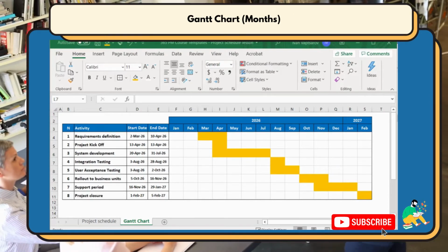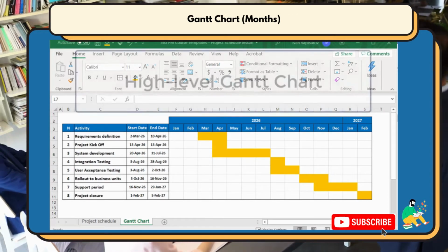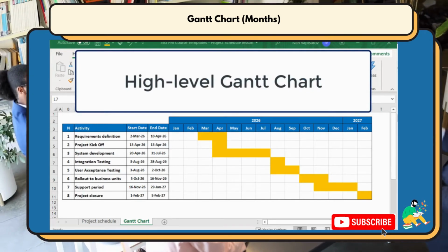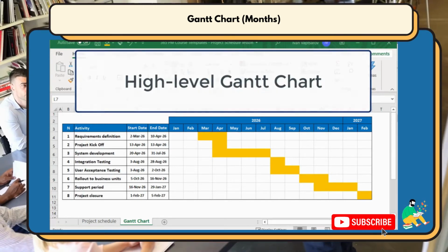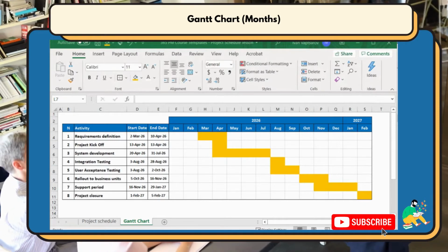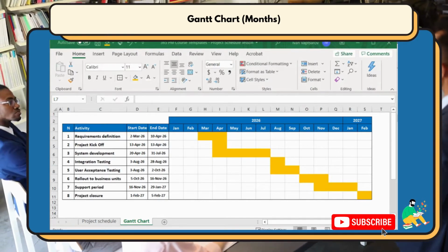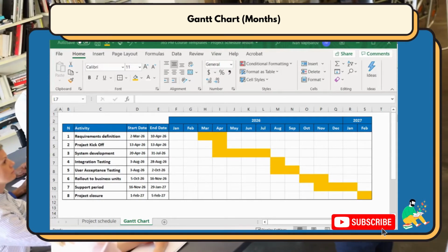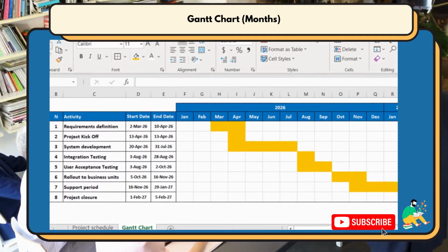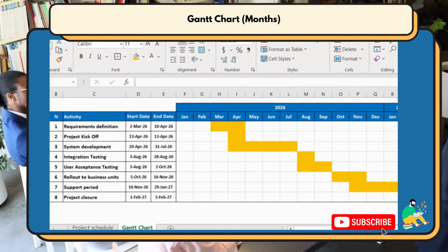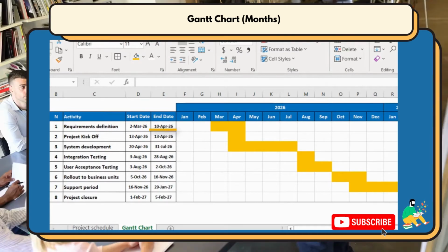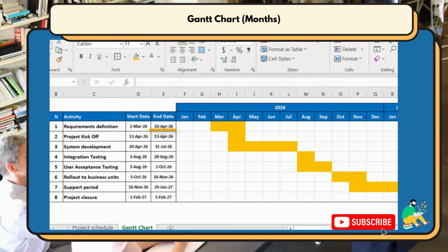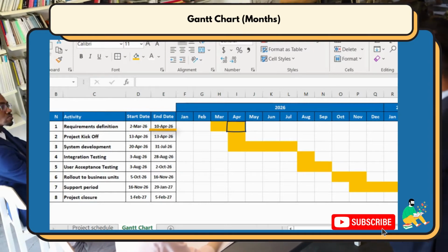Good. This is an appropriate level of detail for presenting the project to higher management, for example. We are now good on the high level, but we know very well that this is never sufficient for a project manager. To do that, we need to be able to mark weeks or even days. For example, you can see that the first activity should end on the 10th of April. However, our only option now is to mark the entire month of April against it. See?